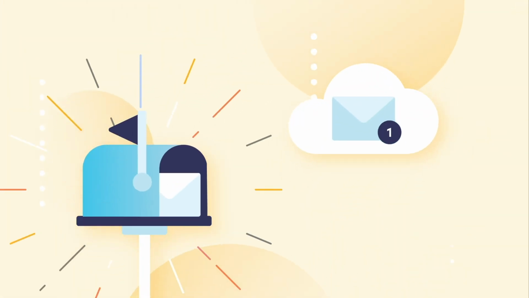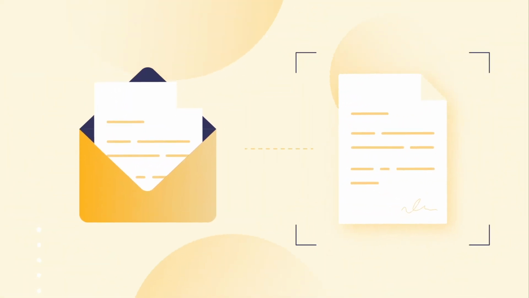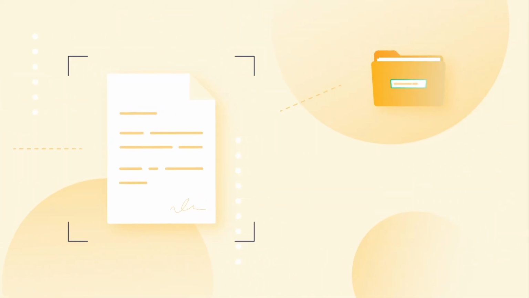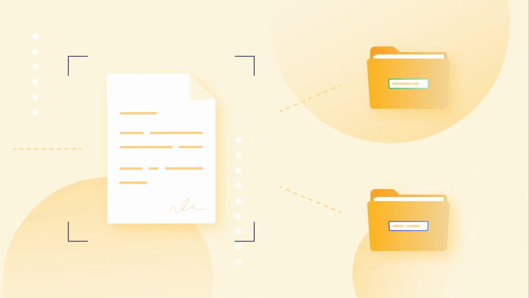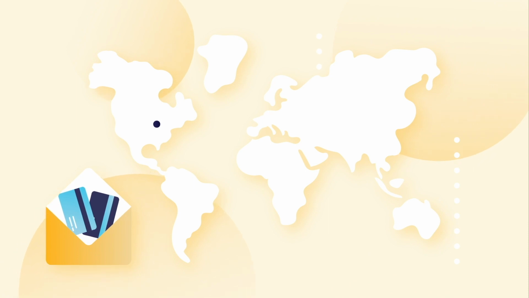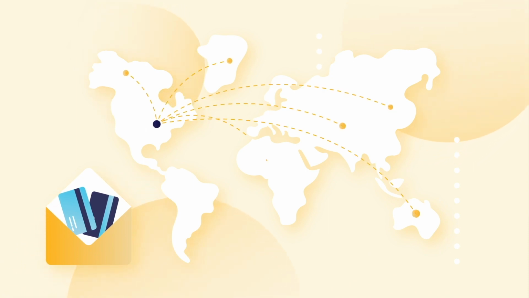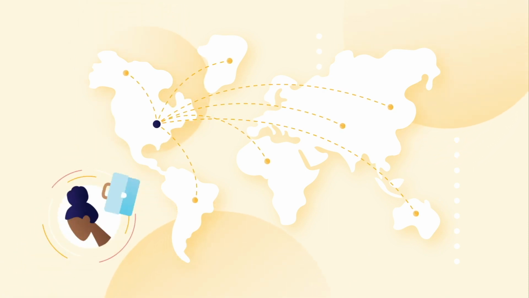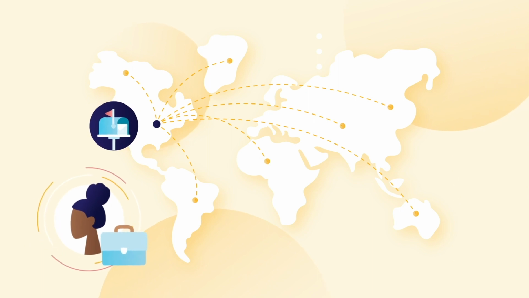When someone sends you mail, an image of the envelope is uploaded into your digital mailbox. If you choose to open it, the contents are scanned and saved in one centralized location that you can read whenever you fancy. You can also have important physical documents, such as credit cards and driver's licenses, forwarded to any address you want. And if you choose to move, your mailing address won't change. With a virtual business address, you can read and manage your mail online from anywhere in the world.